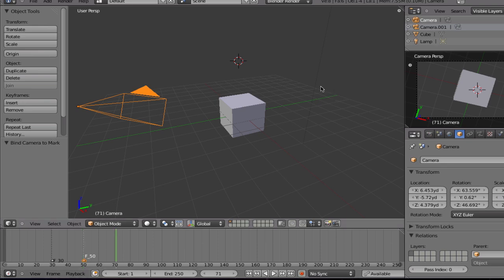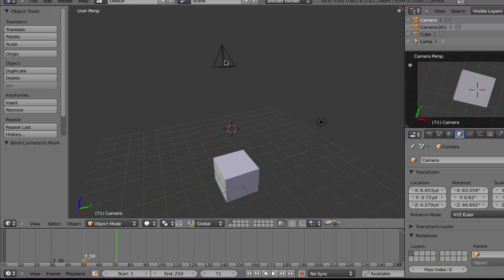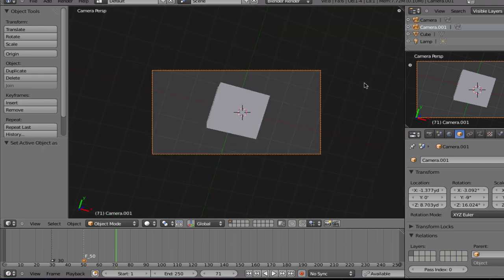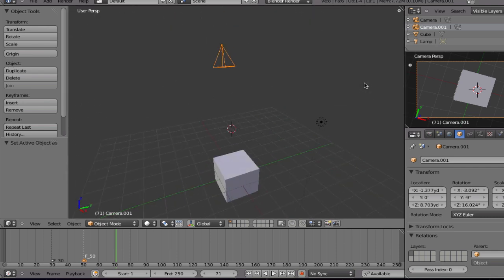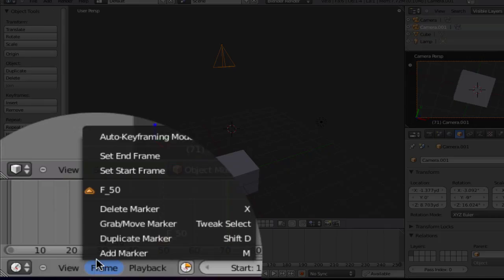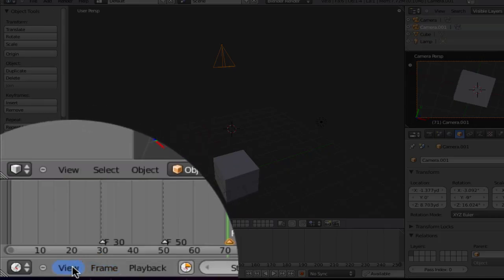And let's say this is a third camera, but in this case we're just working with two cameras. Select this one again, make it active by holding Control 0. Okay, Control 0 again, add a marker.